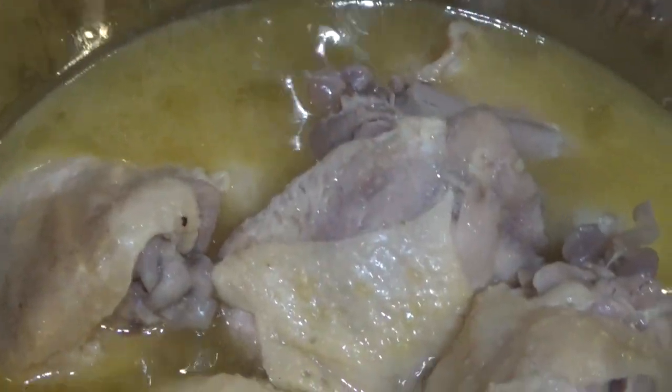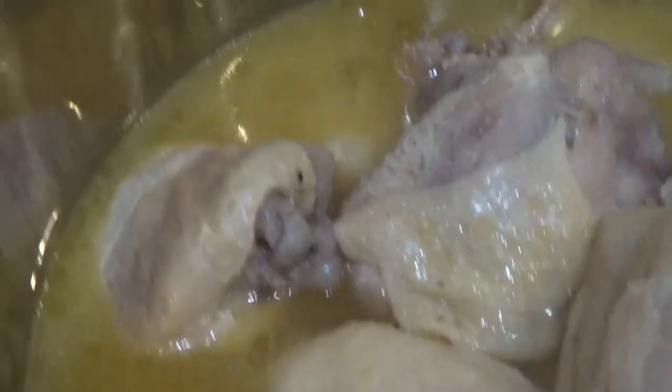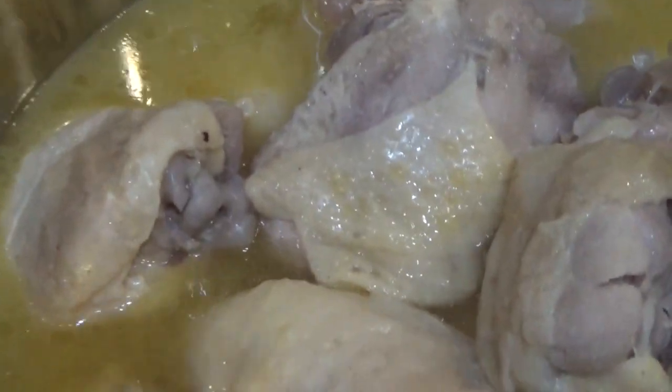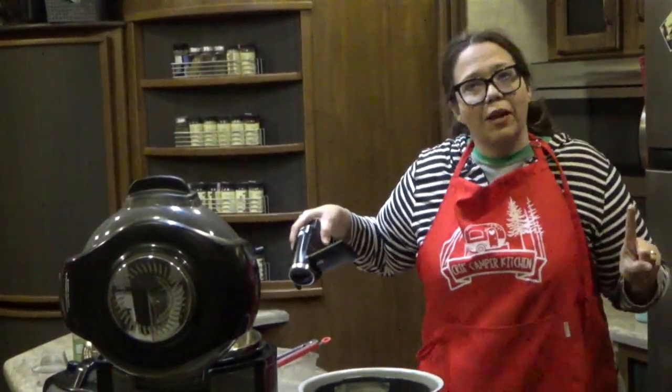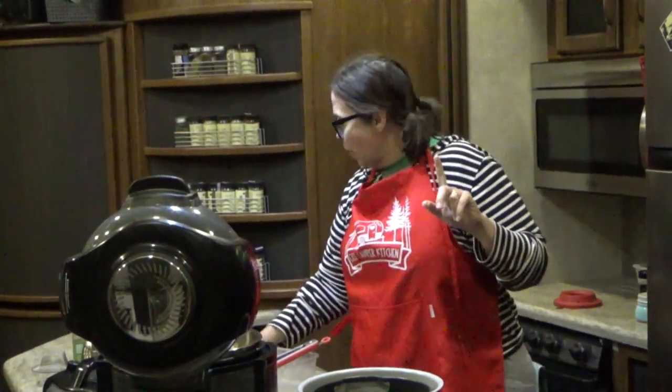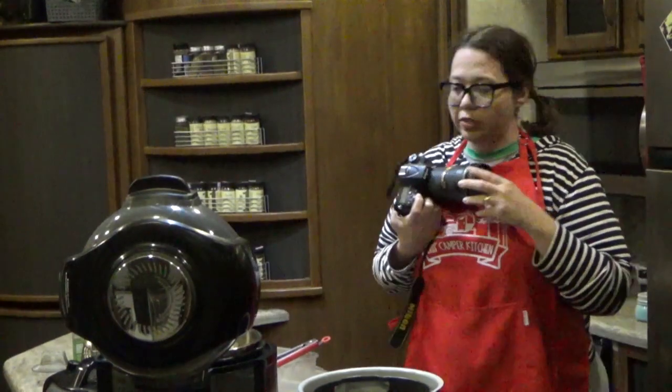And I'm sorry if the camera is shaking. I also put on a load of laundry. We are in our RV, so I didn't really plan well, and I apologize. Okay, give me just a second here to take a picture.